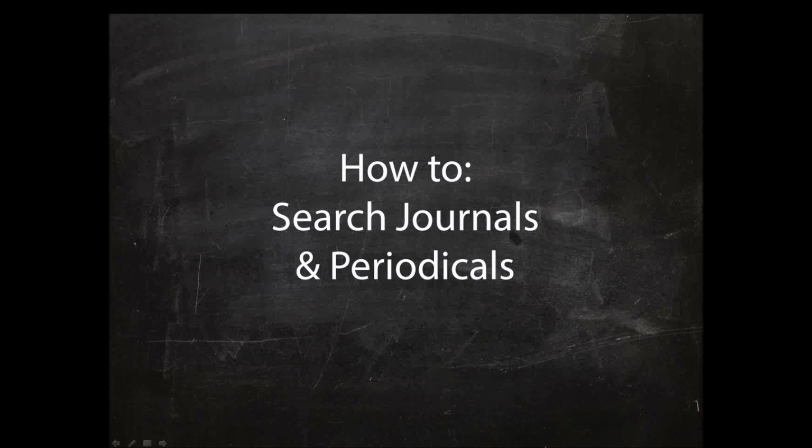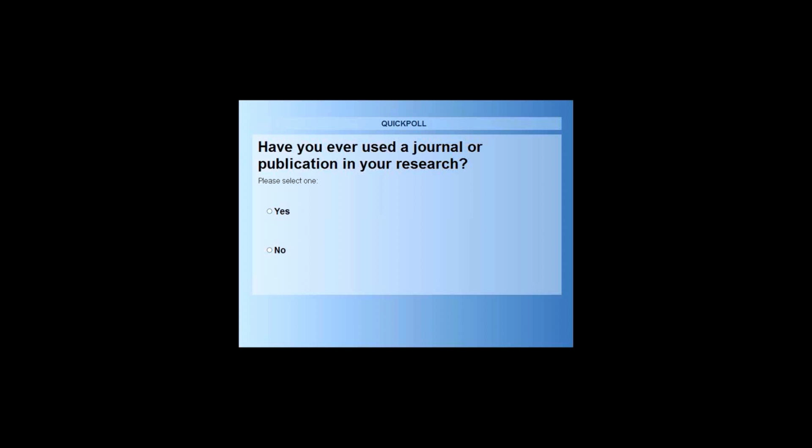One of the great strengths of our collections at AmericanAncestors.org is the number of journals and periodicals that we have available as searchable databases. This is something that really not enough people take advantage of. So I'd be curious to know how many of you have used journals and periodicals in your own research. We're going to do a quick poll here. Just click yes or no, and we'll get some results in just a couple seconds.